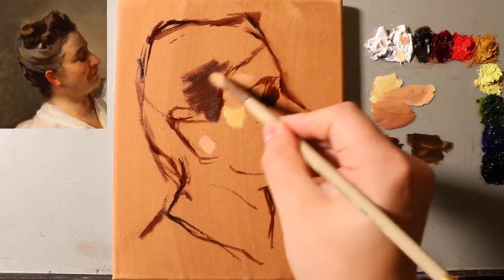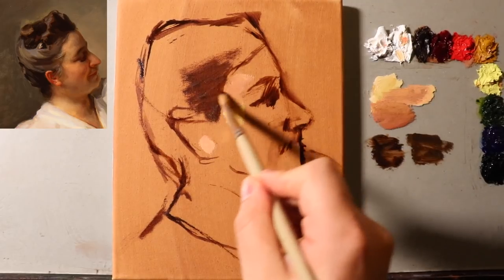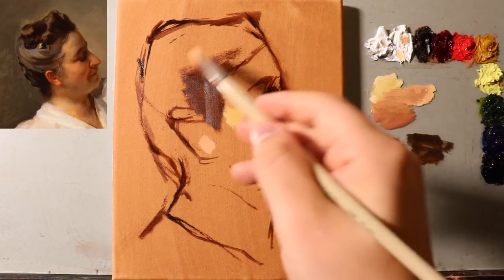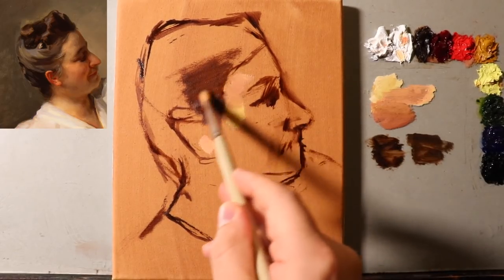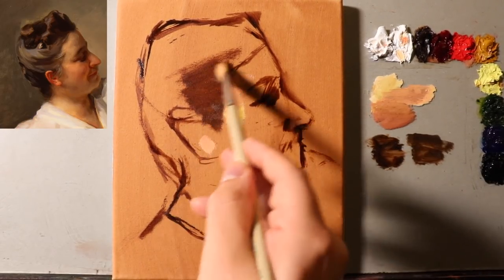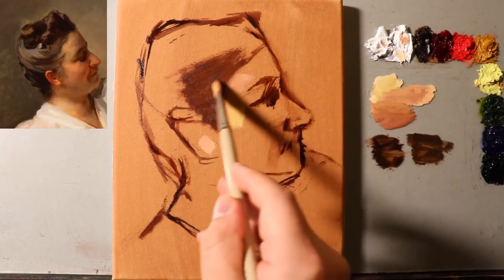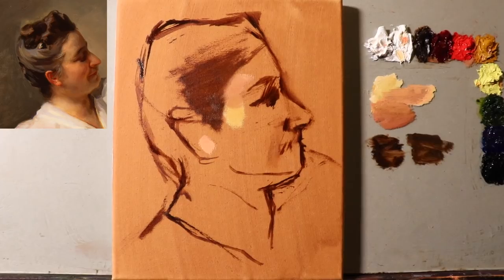Okay. So now we have transitioned from the block in stage to the large plane stage. Then once we get all the large planes in check, we're going to move into the small plane stage, and then the selective render.